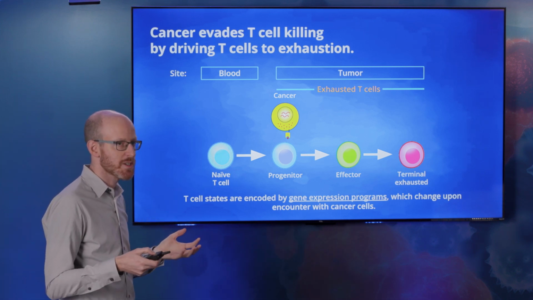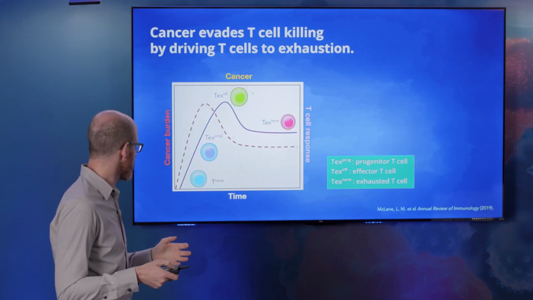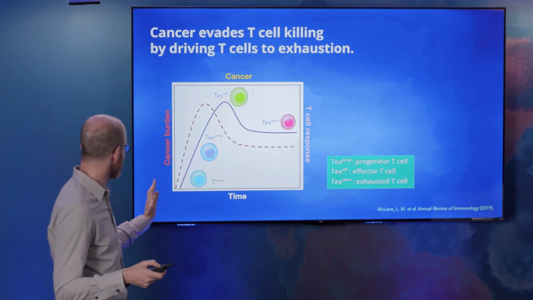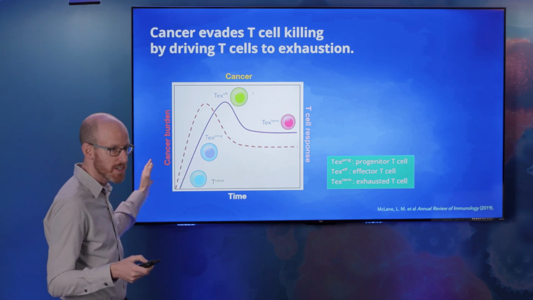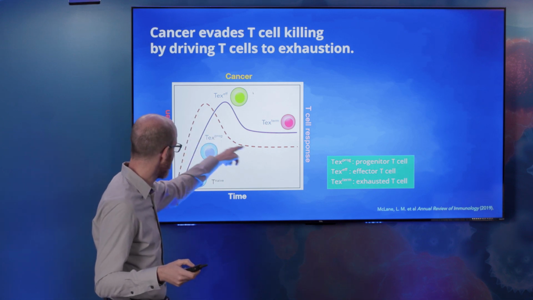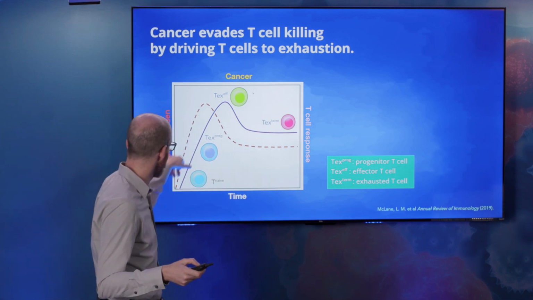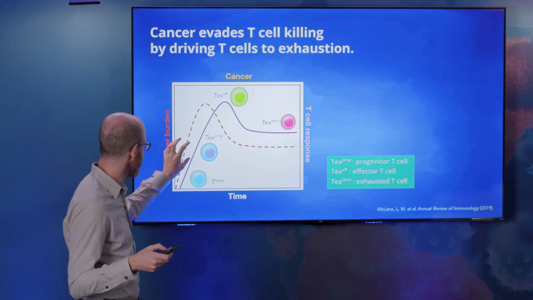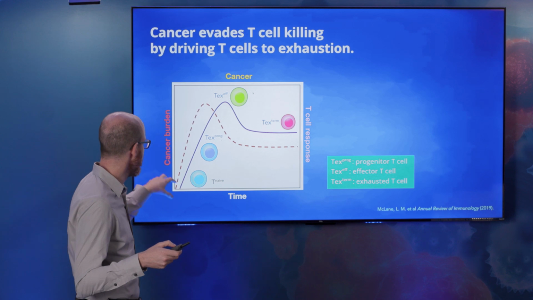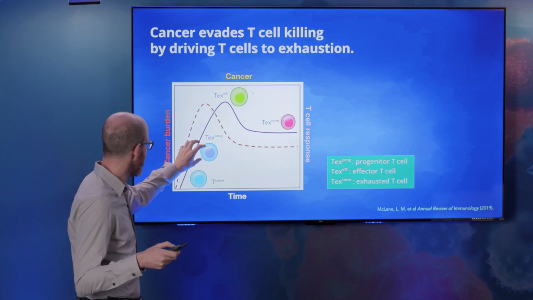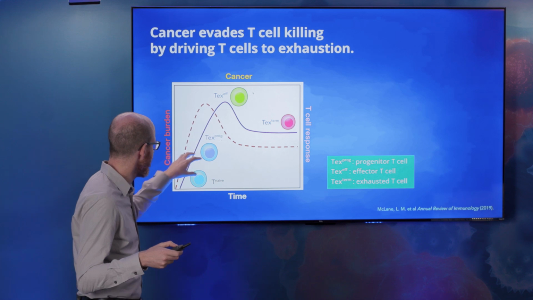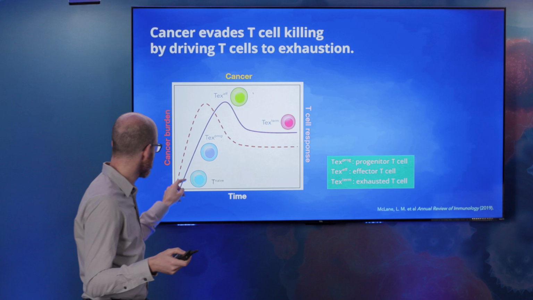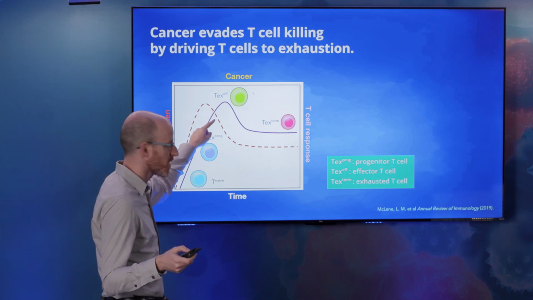So now let's look at this from a more visual setting. So here we have this diagram where we're going to look at the T cell response to cancer. And on the left y-axis, we have the cancer burden, so how much cancer there is, and that's shown in this brown line. And then on the right y-axis, we have the T cell response in purple. And so again, what happens is a naive T cell will migrate to the site of the tumor as the cancer starts to grow, and it will transition to a progenitor state, and then it will further transition to an effector state. And as it transitions to the effector state, the T cell starts to actually kill the cancer cells. So this is where you get this peak in the cancer burden, and it actually starts to go down.